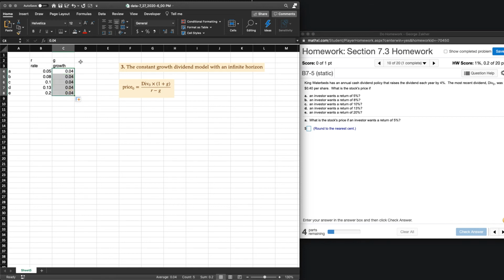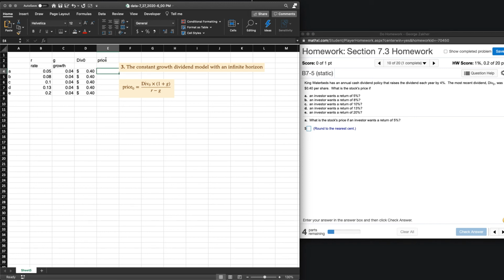And our dividend zero. Always remember dividend zero is our most recent dividend. In this case, that is 40 cents per share. Of course, as we move through time, that's going to increase, but our most recent one is 40 cents per share, and we're going to use that to help us determine. Whenever we're plugging into Gordon's model, we want to know our most recent dividend. Once we do that, we should be able to determine the price of the share, or price zero, which is the most recent price.